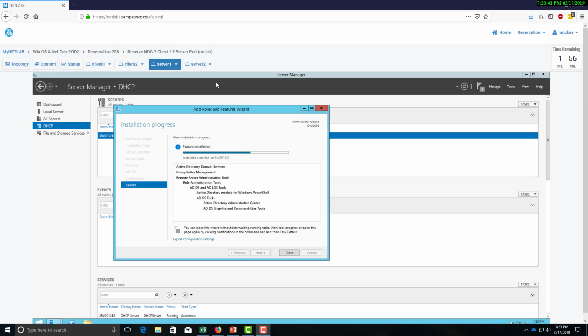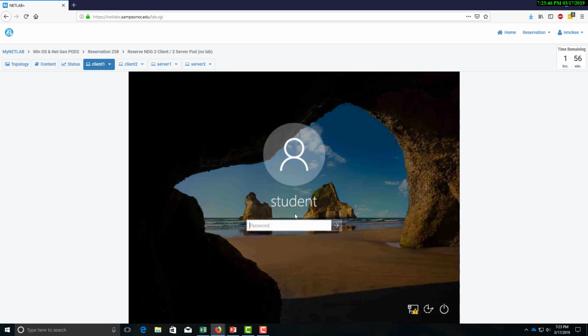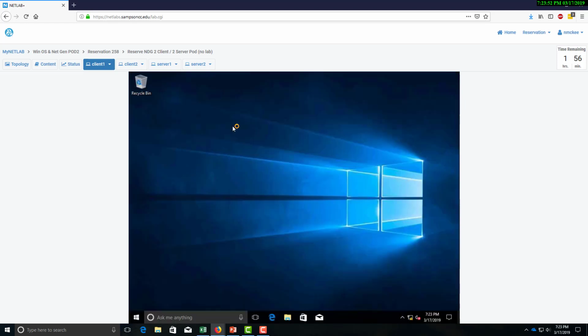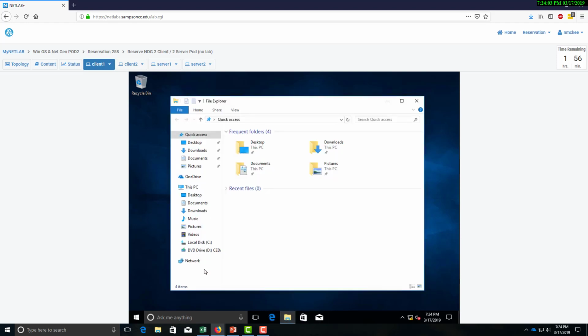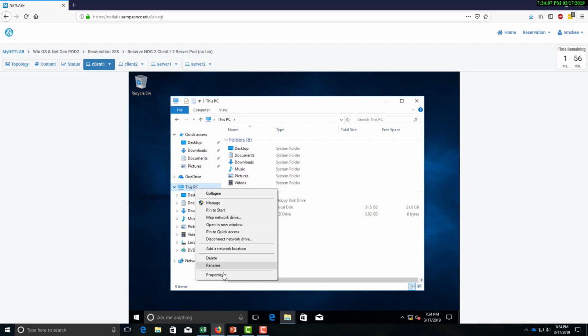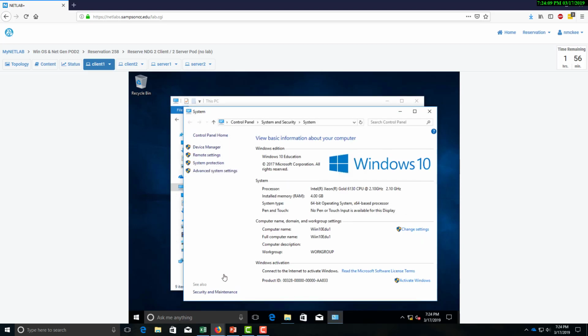While we're waiting for this to install completely, you can go to client 1, click in there, log in. You only need to set up one of these computers for this lab to pick up the DHCP server and log on to Active Directory, so client 1's fine. Go into File Explorer, go to Properties.